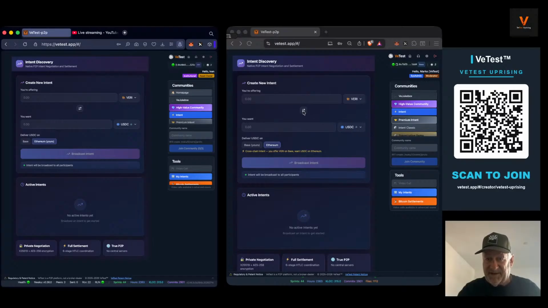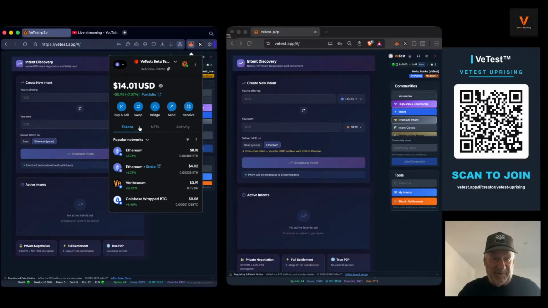So let's try that. Let's switch these assets here, and we'll send USDC, and coming back from Ivan, we're going to look for the Ethereum chain, Ethereum.